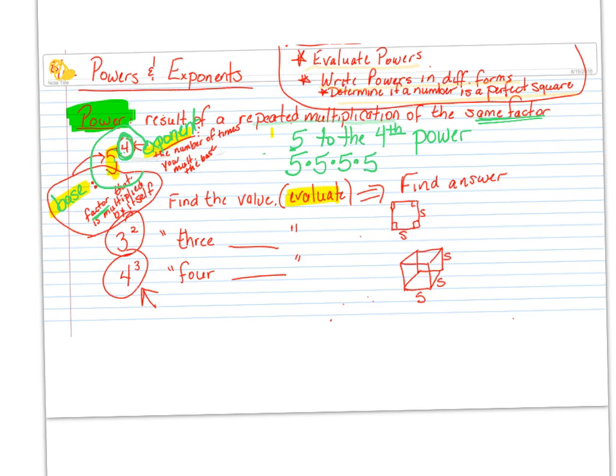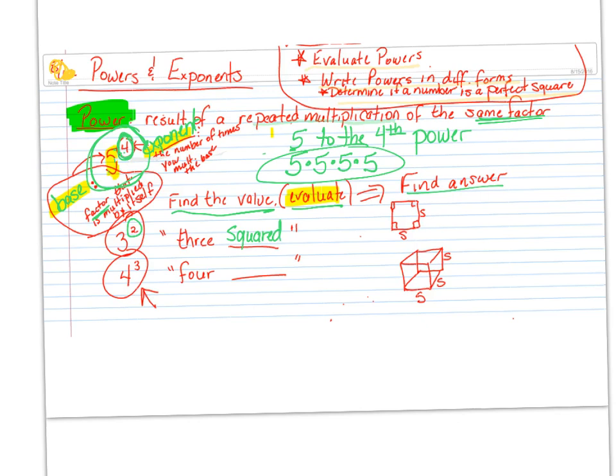So you're going to have to know how to write not only as an exponent or as a power, but written out as a repeated multiplication problem. Now, when it says find the value, that means you evaluate, which means find an answer. But before we can do that, we need to know some special ones. Math is really special, but these are extra special. See how the exponent on this one, that's 3 to the 2nd power. That has a special name, and it's said 3 squared.